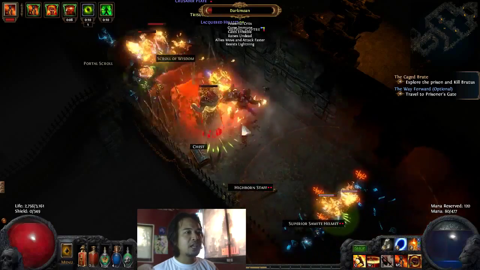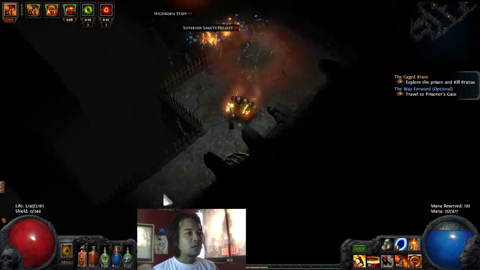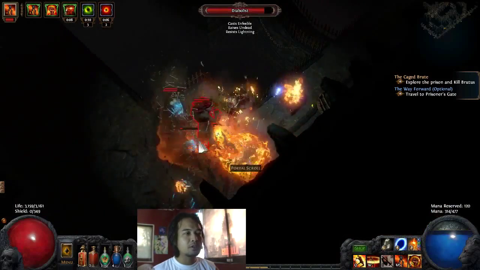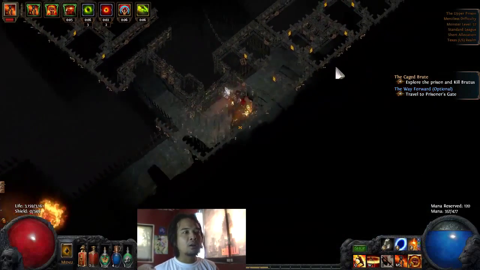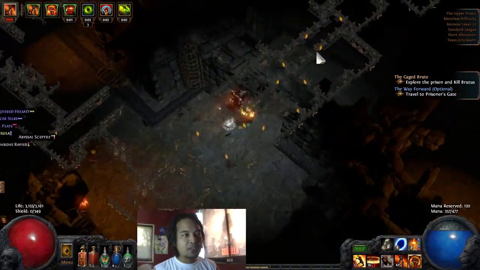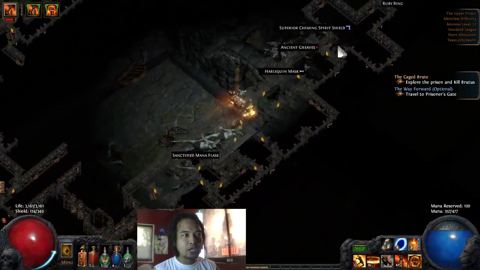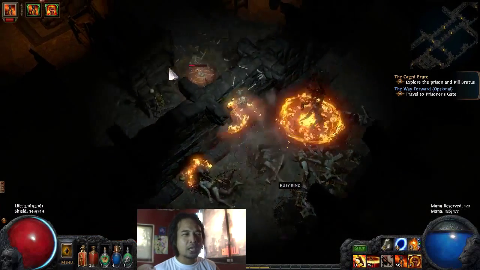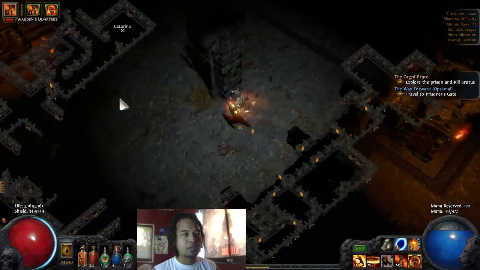I've actually seen a build that revolves around Ground Slam, but cast on crit. It's actually pretty good. You guys should definitely check that out. I was planning on going that route instead of the regular Ground Slam build. But then I don't have that really good mace, which has a huge crit chance and a spell damage bonus. I haven't found something similar to that one.